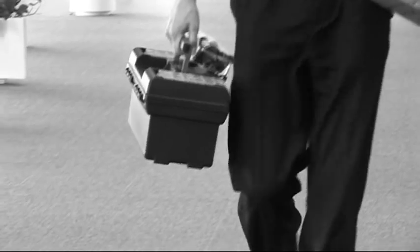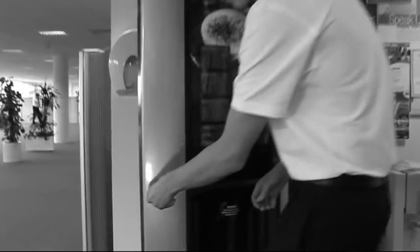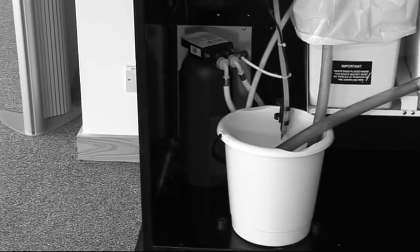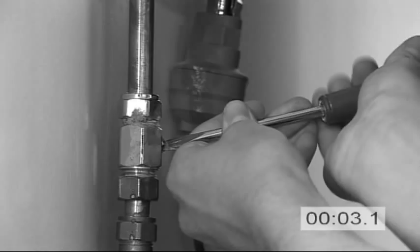Changing a filter cartridge in a vending machine can be a time-consuming business. Let's just see what's involved in changing this standard scale control unit. First, the water supply needs to be turned off.